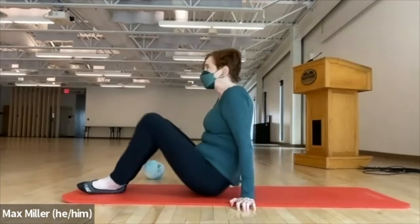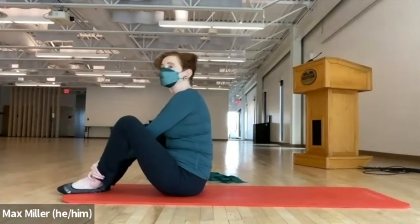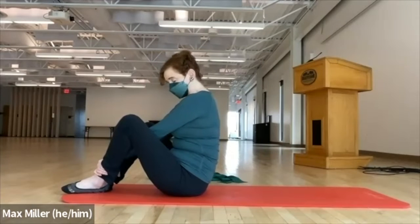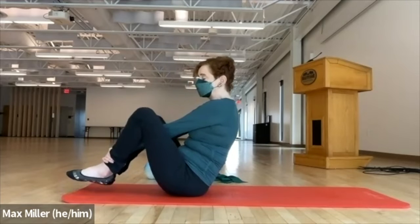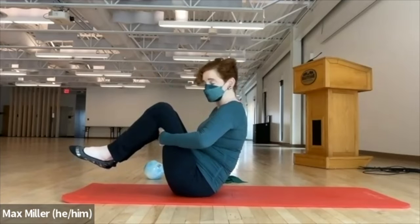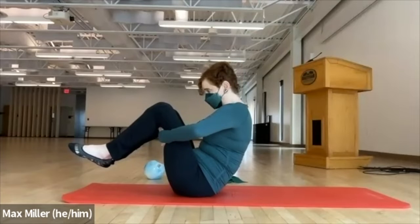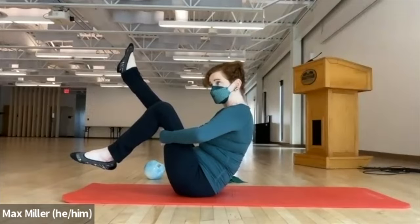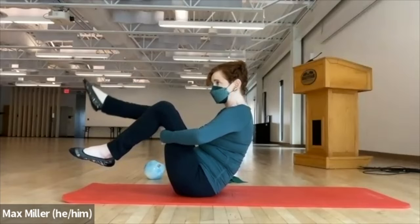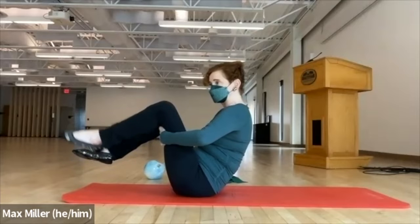Come forward and sit at the front of the mat. We're going to do a balance exercise — this is called open leg balance and then rocker. Curl the tail up, pull the waist back, lift the feet off the ground and find your balance plate. Easiest with hands behind the thighs. Arms are wide and forward, suck the waist back and curve down at the navel. The right leg extends up — stretch as much as you can to feel the stretch in the back of the leg, leg slightly on a diagonal so the foot's about even with your shoulder. Exhale, pull that leg down, connect your heels together with a slight press to feel connection through your inner thighs. Now the left leg extends up.